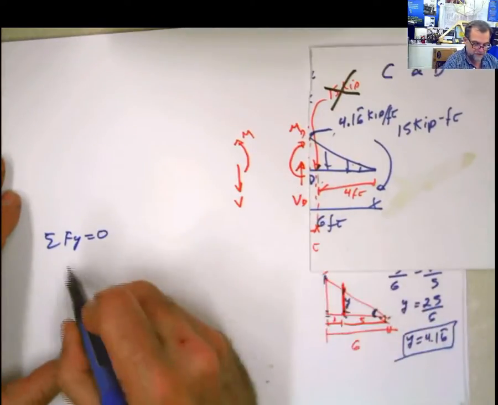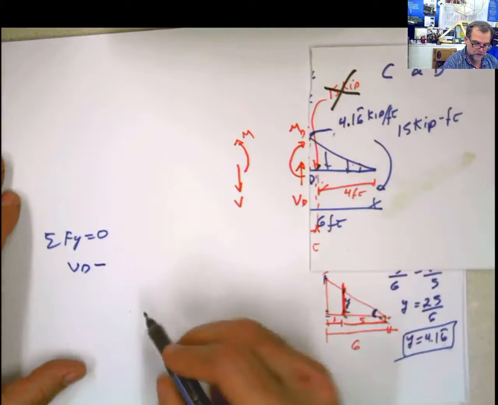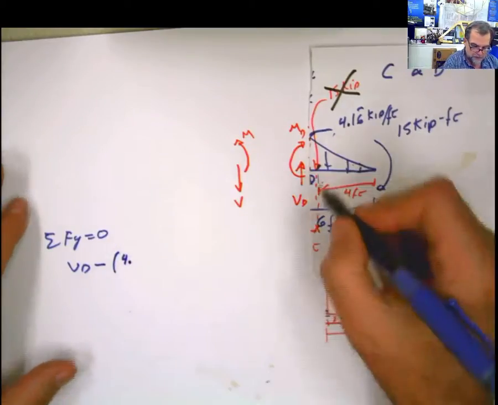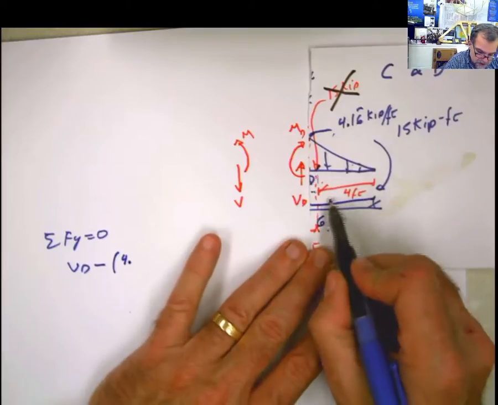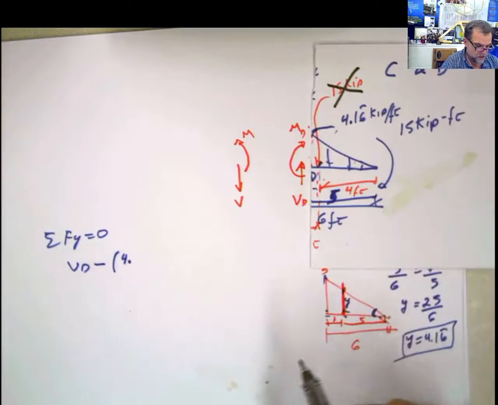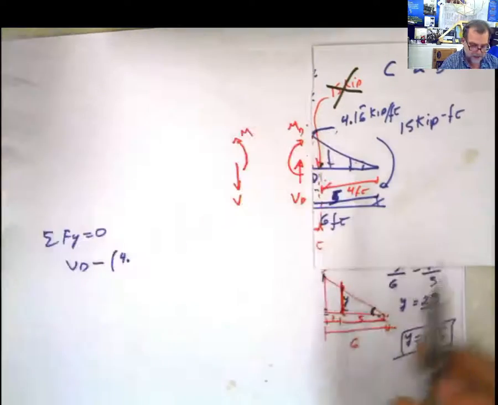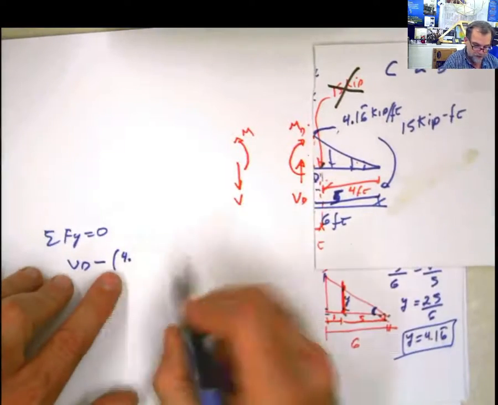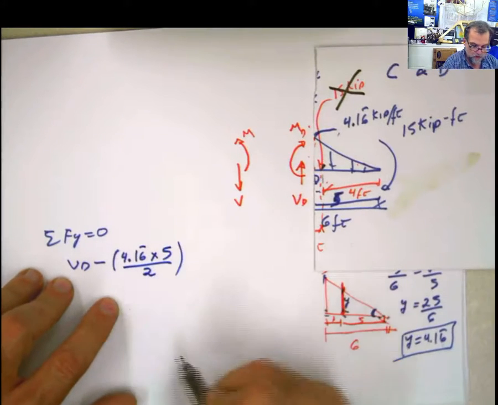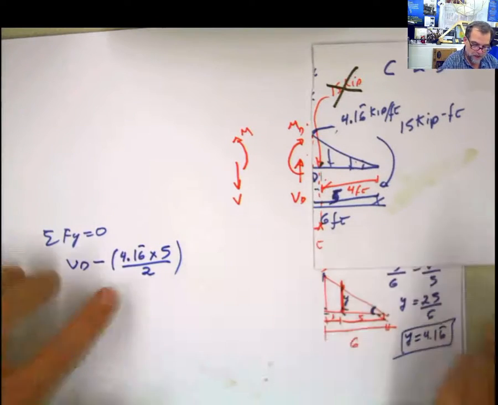So you say, Vd minus, minus what? Minus the force coming from this triangle. What is the force coming from that triangle? Well, remember, the distance from here to here is 5. That's the distance that we have to calculate it. Because our cut for the point D is 1 meter from here. Remember, in the original problem, it says that. 4.16 periodic. That's the height multiplied by the base, which is 5, divided by 2. That's the area. That's the equivalent force coming from this small triangle. And I don't have anything else.